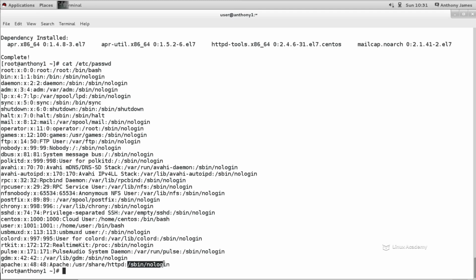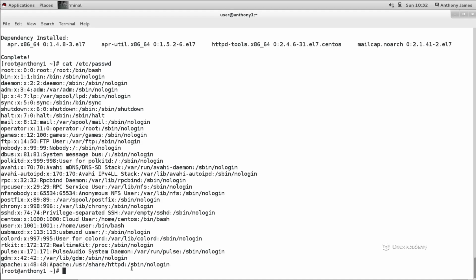You'll notice, though, that there's /sbin/nologin. When there is /sbin/nologin, that means we're saying to the system, if this user tries to log into a shell, don't let it. We're not going to let it log in. So this is a keyword that we should remember if we want to prevent a specific user from accessing a shell. Maybe the user needs access to something else on the system, but we don't want them to be able to SSH into the terminal. So that's a little bit about the structure of the password file.